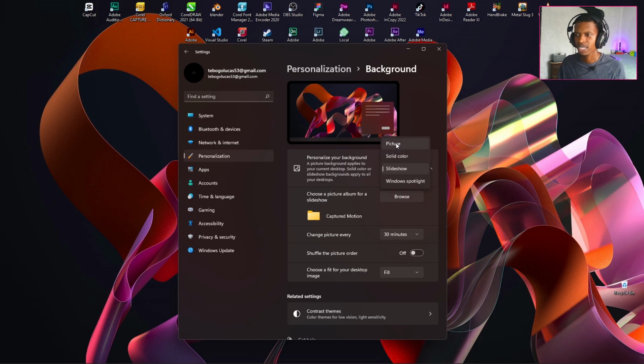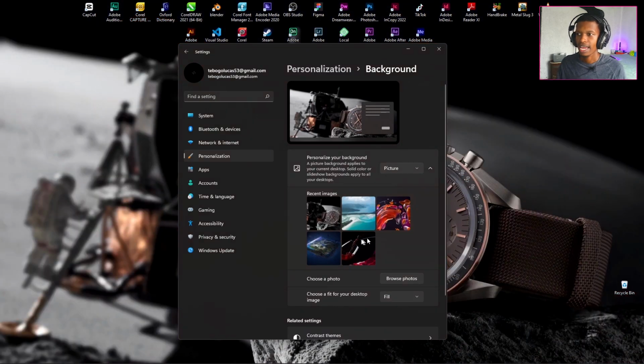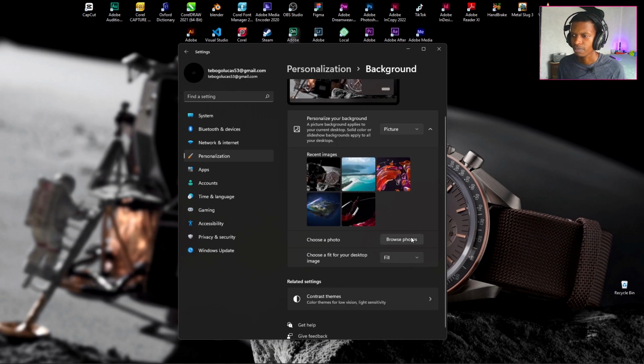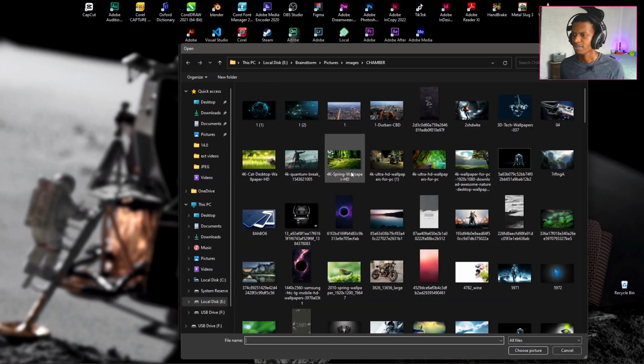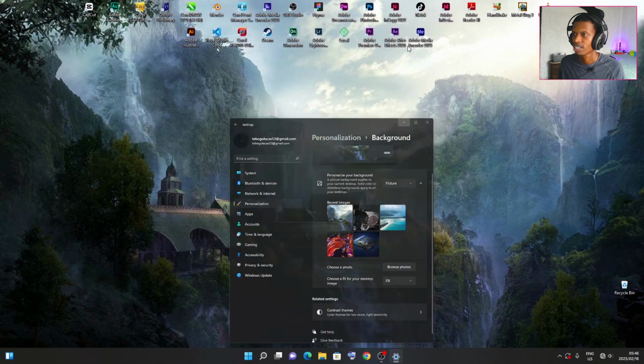Let's start by looking at the picture, right? You click up here and then these are my recent pictures that I have used before, so you can click here if you want to reuse them. Great. But if you want to put a new one, you're going to come here on Browse Photos and browse the photos, right? Now, this is your computer. This is not your computer. So I don't know what you have on your side, right? For me, I have these pictures and I'm gonna pick this one. You click on this one and you say choose picture, just like that. And the background is gonna change just like so.